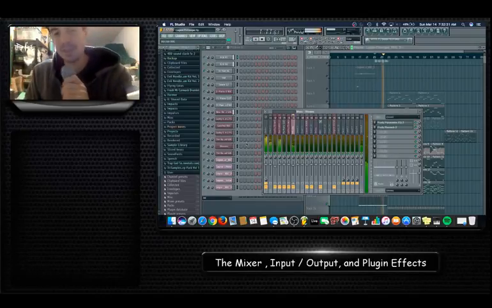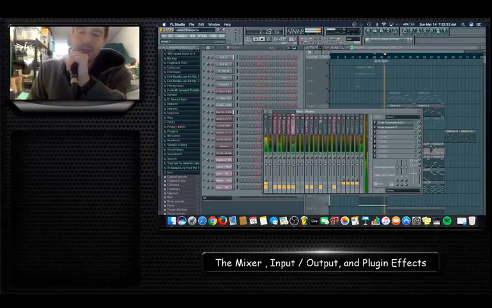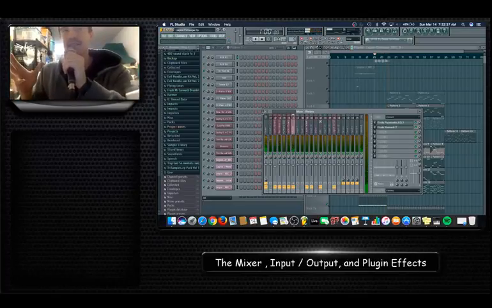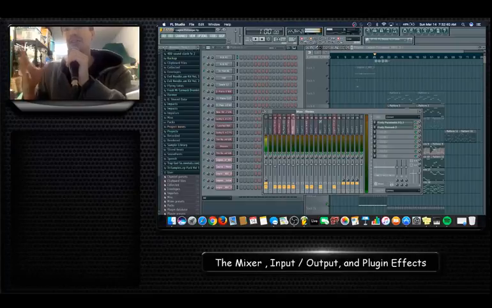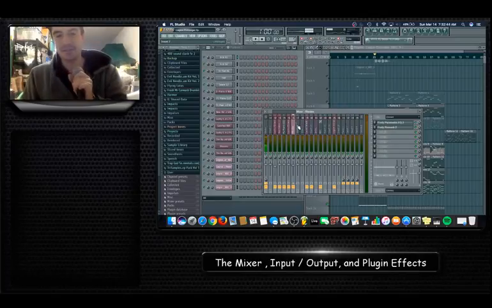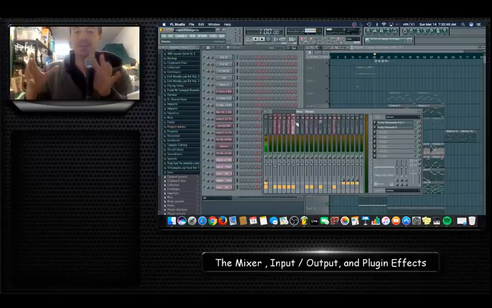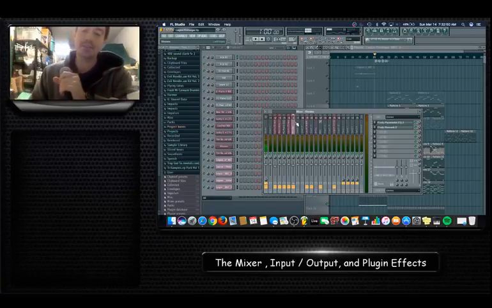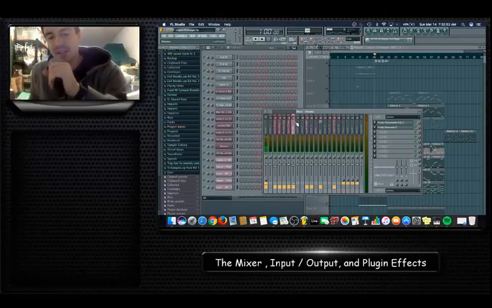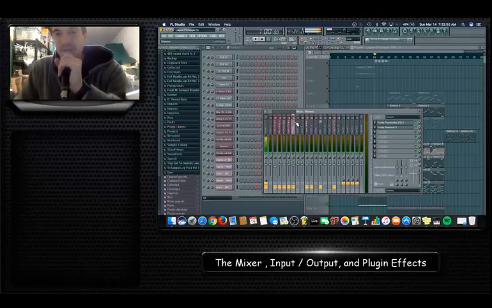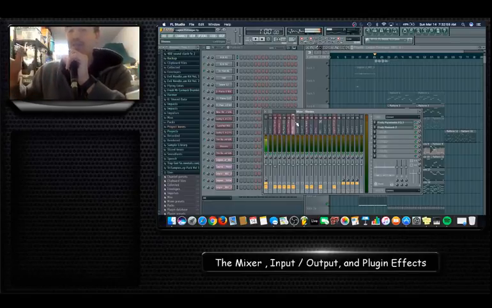Okay. And this is where you basically mix your song. This is where you mix the individual parts of your song together into the whole song on aggregate. So you take the individual instruments and you mix them in together with the whole song to make the levels all blend together. So that's called the mixing process. And it's really important that you have a good mix. Once you have a good mix, you can move on to a mastering phase.